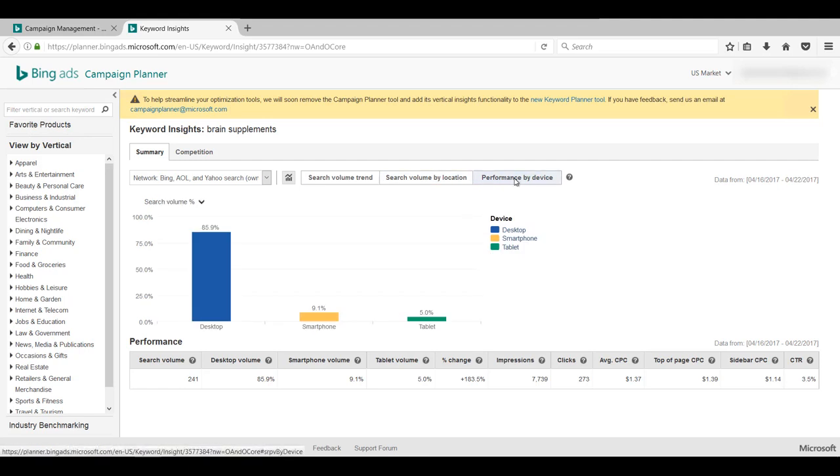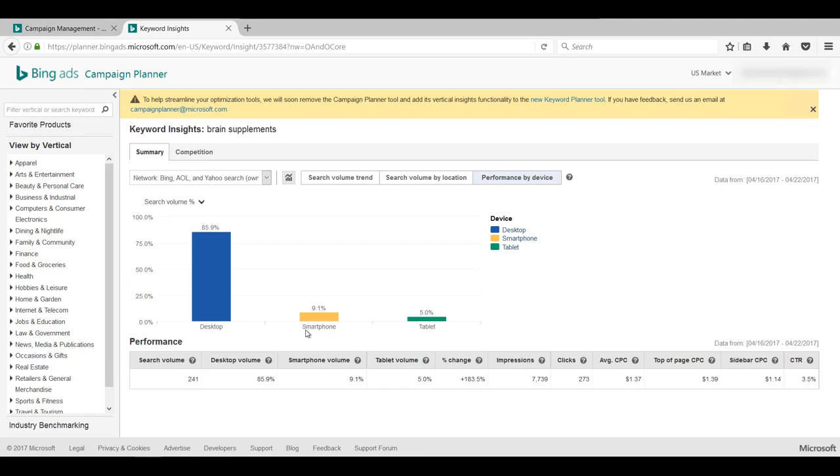Now we can analyze the niche in terms of the performance by device, like which device is most used to search for this niche. And we can clearly see that desktop is the winner here, and smartphones and tablets are very low. So again, you can use this data when you are targeting inside your Bing campaigns.